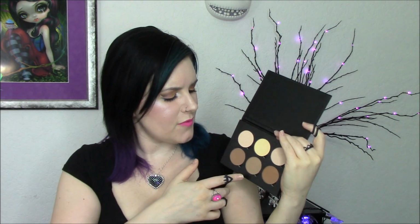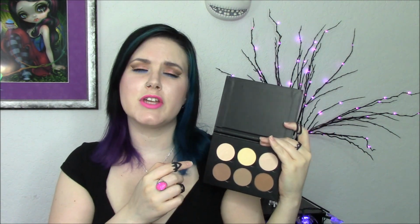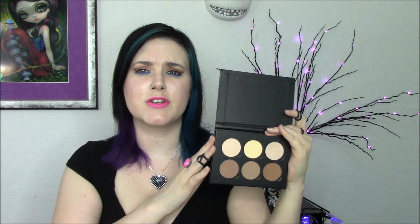I think if you are a fan of Anastasia, what you would be better off doing is going to her website and purchasing individual shades. I've looked at her website. The swatches are not easy for me to tell what might work because I thought Fawn would work, but for me, I feel like Fawn just doesn't look right. But she has a bunch of different shades that you can buy individually, so if you just want one or two of these shades, you can definitely pick them up on her website. Her refill pans are only $14, so rather than spending $40 for 6 shades where you might only use 1 or 2, why not just buy the 2 individual shades that you would use?